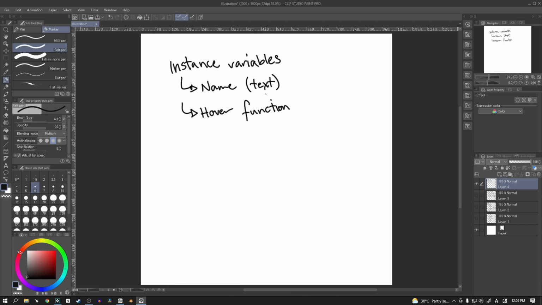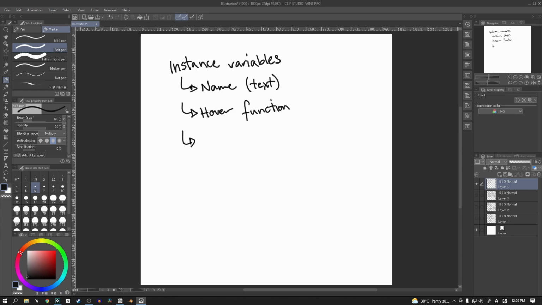There we go. And basically the hover function, we don't have it yet, but once we get into unit targeting, which will be in this section, but not in this video, we will be doing it as part of UI as a whole, just not in this part of the tutorial. But our hover function will be useful for, say, maybe you want the button to change color when you're hovering over it. That's fine. But for us, we're just going to use it for targeting. So it won't have much to do for now, but we're going to have a hover function for that.